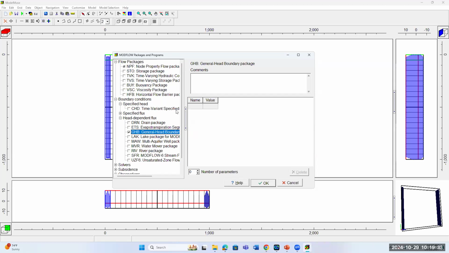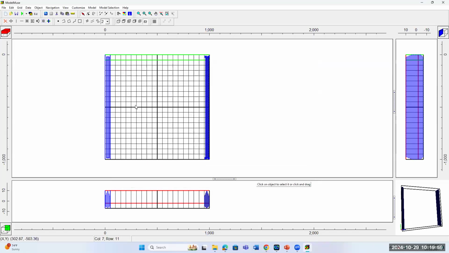This is the time variant changing with the specific time. But we are going to use now the steady flow conditions or stationary conditions, and then we are going to select this general head boundary condition. Okay, I'm going to explain in class, of course, the equation of how this general head boundary condition is going to work. Okay, close.